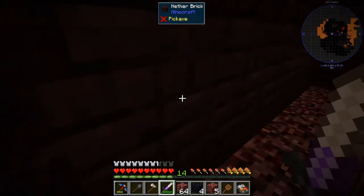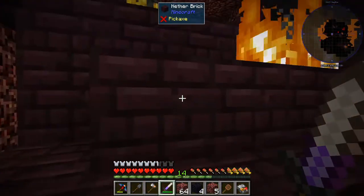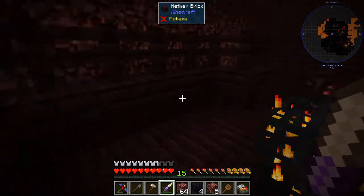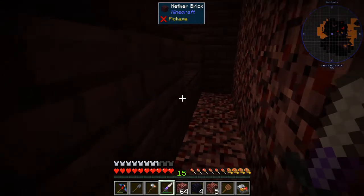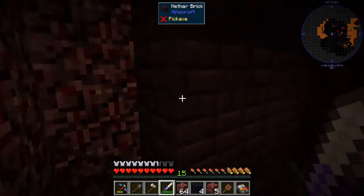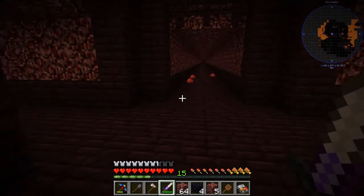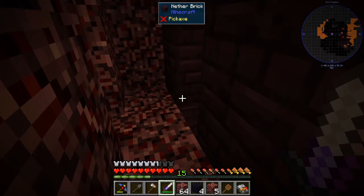Okay, we got some company. Got him - he's not the only one. In an enclosed area like this I can get them with a sword without too much difficulty, which is the benefit of this. I'm up to six blaze rods. The reason I don't want to stand up there is because they can spawn right inside of me and it's instant damage. We have to be careful - our armor isn't the best right now. Got another one spawn right there - got him. They're not spawning at high frequencies as they normally do. Typically you're going for two to four at any given time - one is a real big luxury.